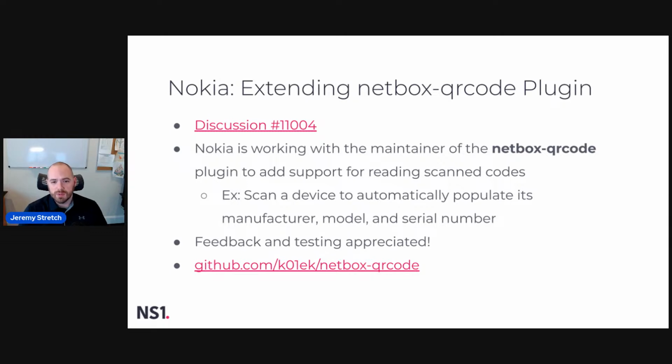I know that work is ongoing. This was initially raised, I think, in a discussion under netbox. There's also an open feature request, I think it's number 36, for the QR code plugin itself. So check out both of those, and if you're interested in contributing or just testing it out, let them know.